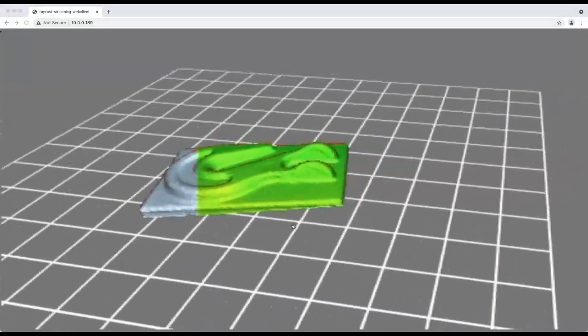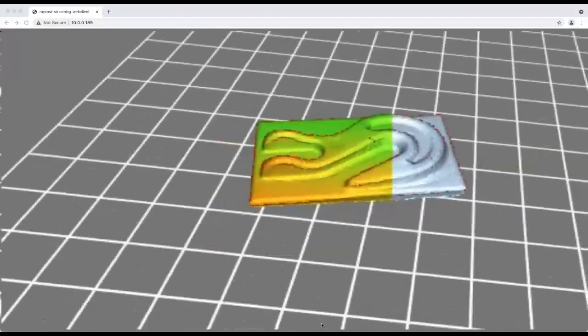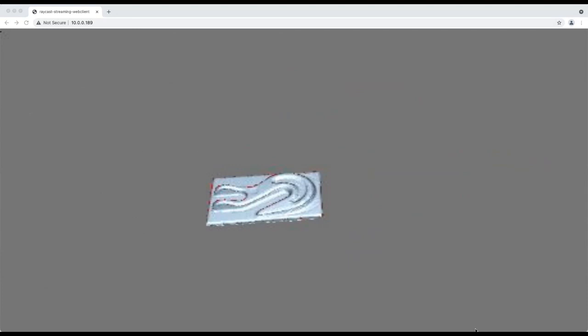Okay, so I think I've got most of the data there. I'm just gonna pull the trigger once to stop that. Plug the scanner in, so the Ethernet cable that's attached to my computer, and I'm gonna switch over to Artec Studio. Now I just wanna make sure that I'm presenting my live screen here.